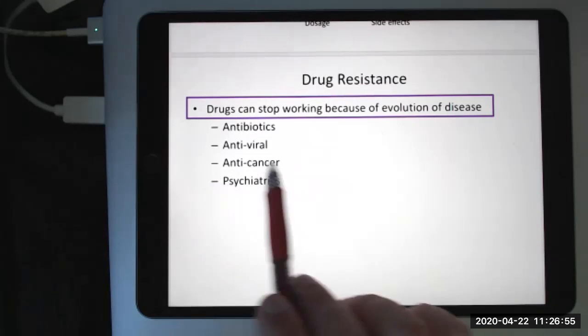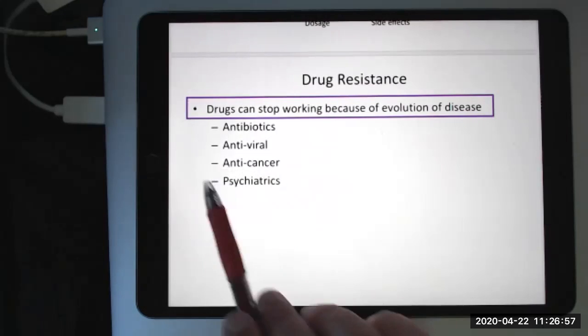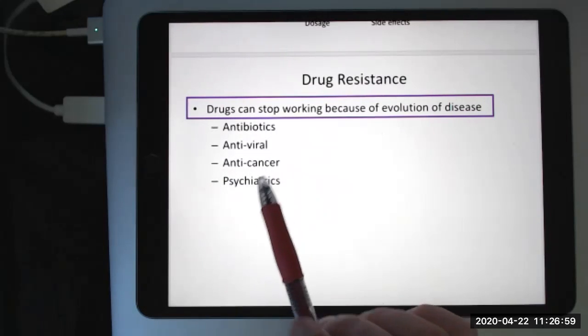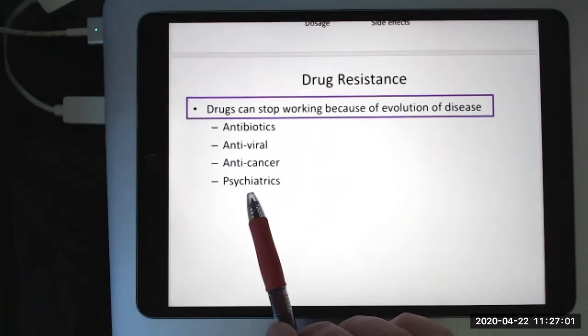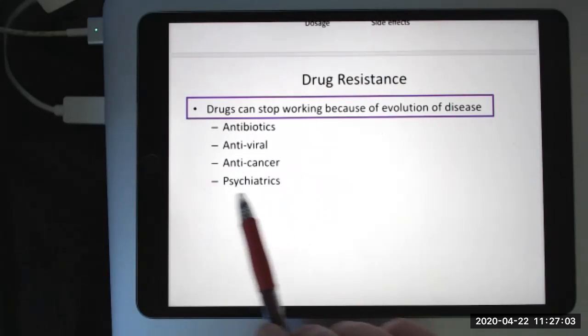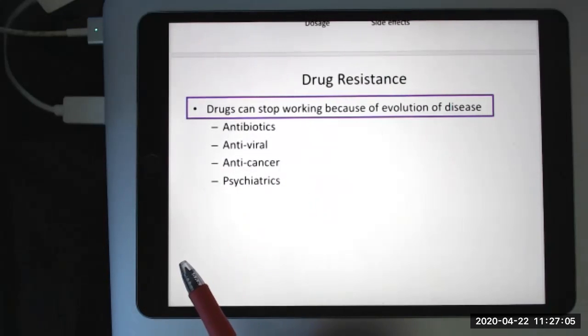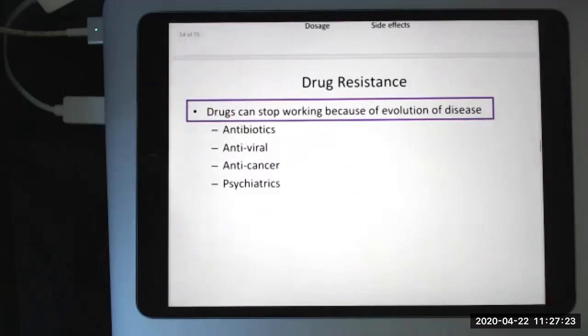Psychiatric drugs also do sometimes, and it's the evolution of the disease, but this is a little bit more complicated. They don't exactly know why. Sometimes the drugs just stop working, and there's not a good explanation for it, because probably not a mutation, but hard to know. So something's happened, but it's a weird evolution of the disease. Perhaps, who knows what it is. So okay, I think that's the drug discovery part.